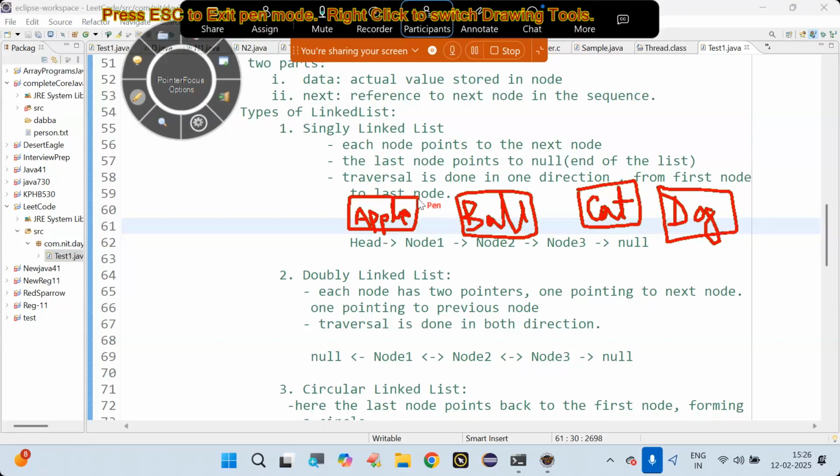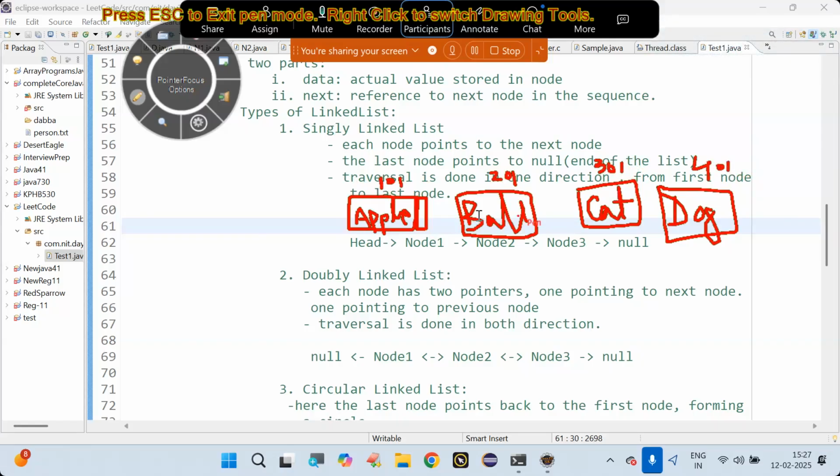Now, in case of singly linked list, here a little bit more gap I'm giving, which is nothing but your next node reference. This is your first node, node 1, node 2, node 3, node 4. Don't consider it as index, Baba. Just node something. You can take references also. Let's say node reference 101, node reference here 201, node reference 301, node reference 401.